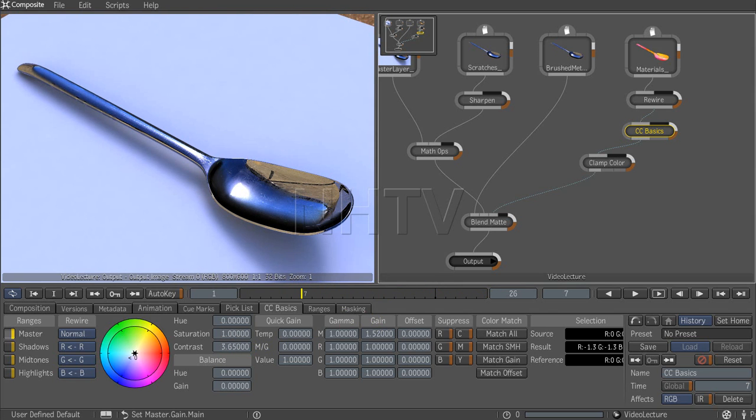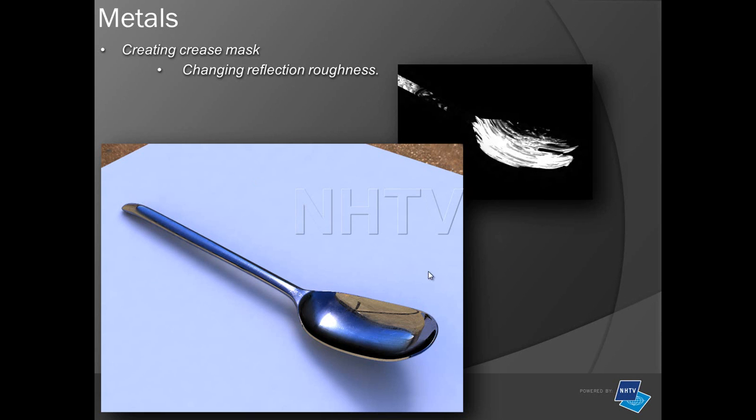Okay, so this is all about creating the soft reflections. So the next step is about creating diffuse. What we see over here is that, also because of the grease and so on that has been laid on top of this, we are also going to have some kind of a diffuse effect as well. So not only is the reflection going to be scattered in more directions, but also the reflection intensity is going to be a little bit less. So depending on what you've been eating, for example, if you had a salad with mayonnaise or something like that, it can become really greasy. So things like we see over here.